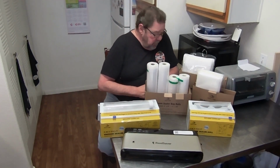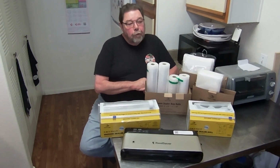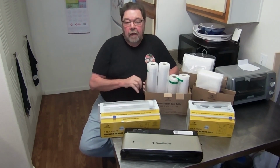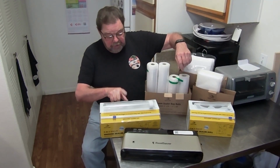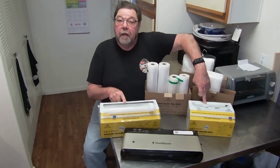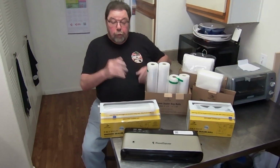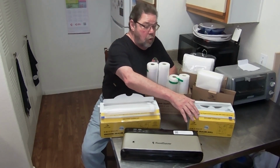Here's another thing with these bags right here. I take broccoli, blanch it, then portion it out and vacuum seal it. Now, you have different sizes here. You have 11 inch by 100 foot, and 8 inch by 100 foot rolls. That's phenomenal, and a great price also. It's got the cutter here, and a small cutter on this one.